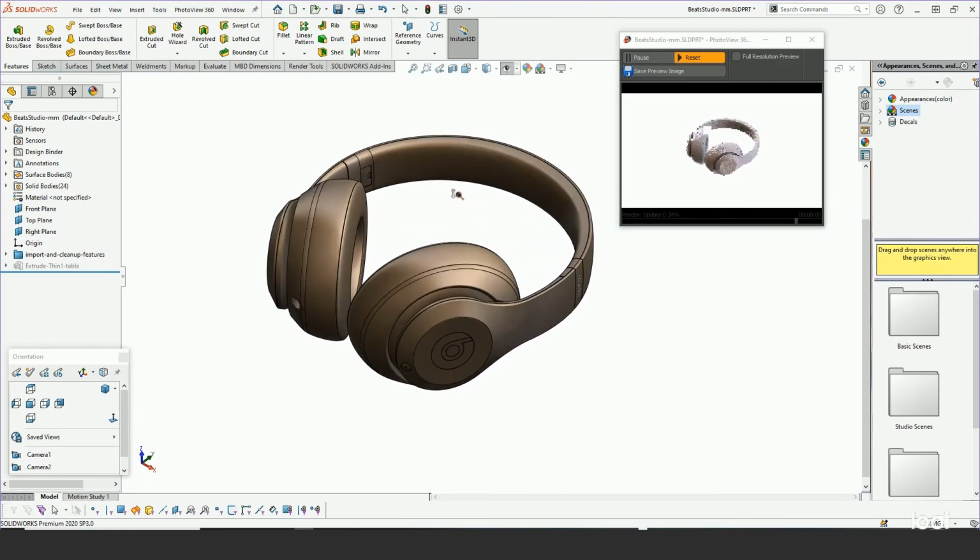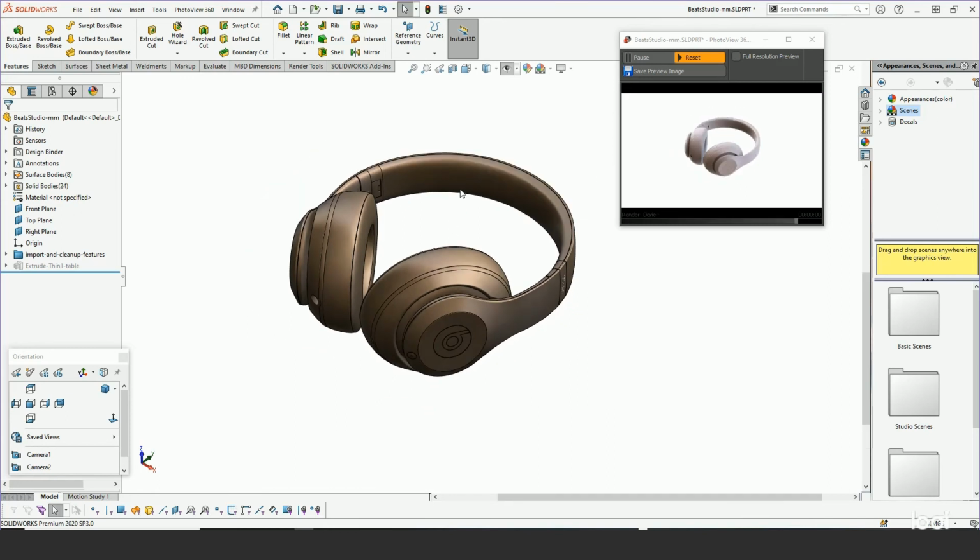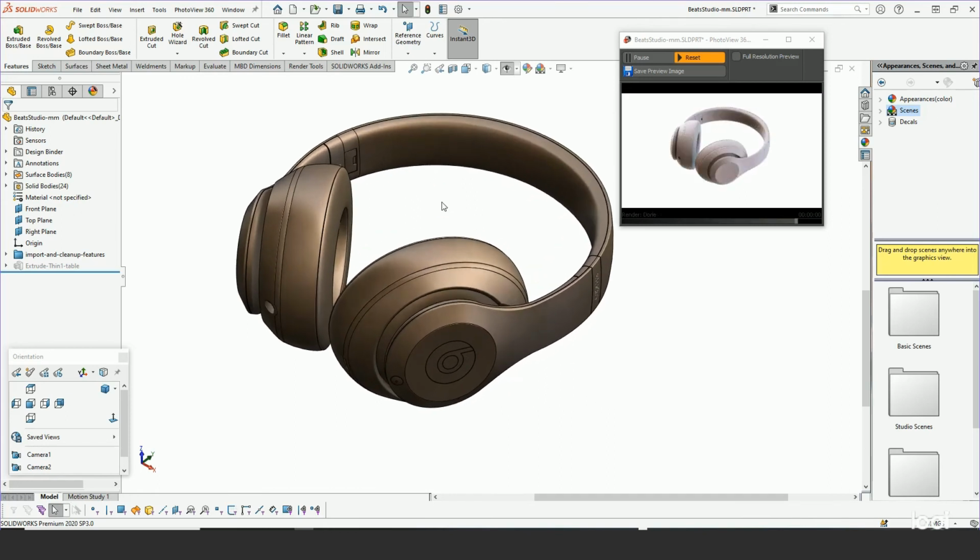So one of the important points and one of the biggest advantages I find with PhotoView over Visualize actually is when it comes to applying materials, you can apply materials to bodies. The reason that's important is that a lot of times when I'm working on consumer products, at that point of the product development process, we haven't really fully developed the design.